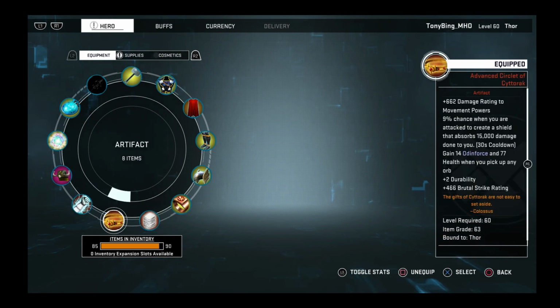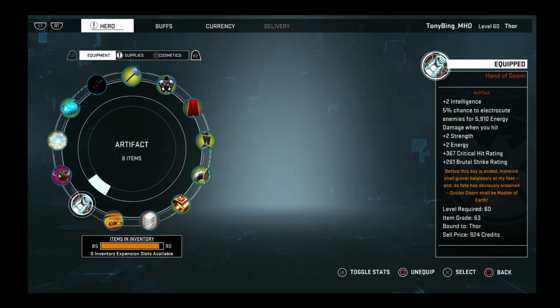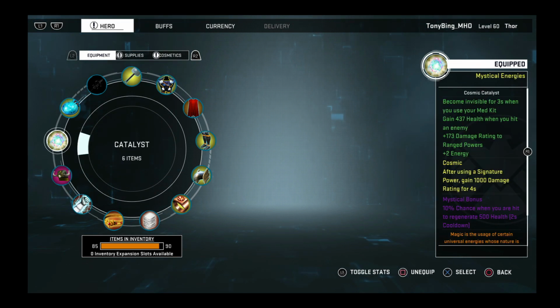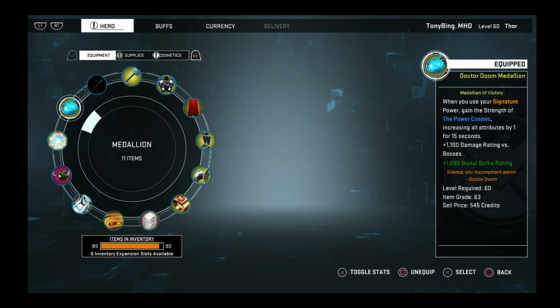Then we have the Cargills. We've got the Advanced Circlet of Sitrak. This is quite a good defensive artifact. And then the Hand of Doom. Relic is a Relic of Gibram for some additional Odin Force just to keep us ticking over. And then we have for the Catalyst Invisibility and Health on Hit.